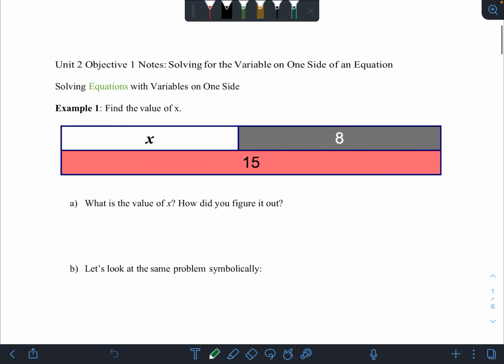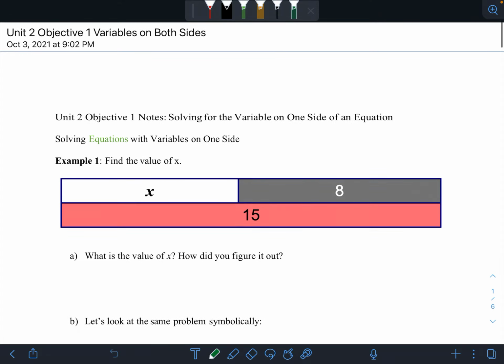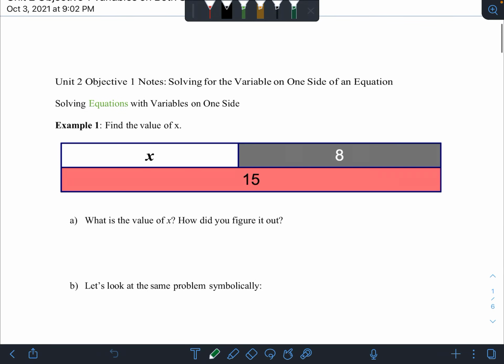When I tell you to pause the video, I do want you to go ahead and pause and try to work through the problems on your own. That way we can see if you actually know what you're doing and get immediate feedback thereafter, okay? So let's start off here with the notes. Again, these are posted on Schoology, so you should be able to grab them and work through them on your own. Just do a split screen between YouTube, Schoology, and Notability, and you should be able to watch both at the same time, okay?